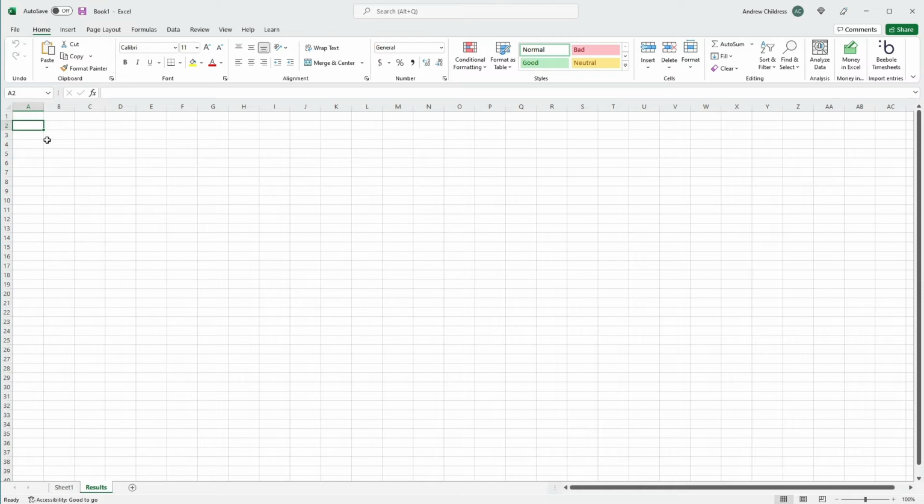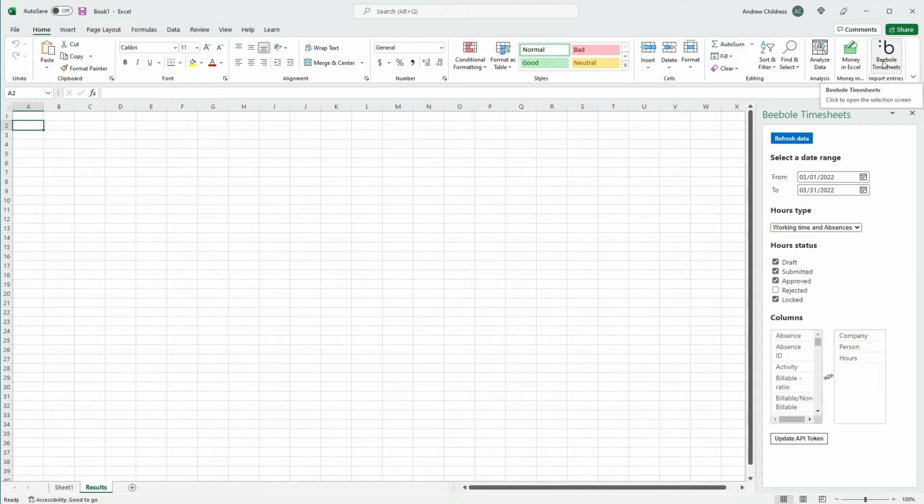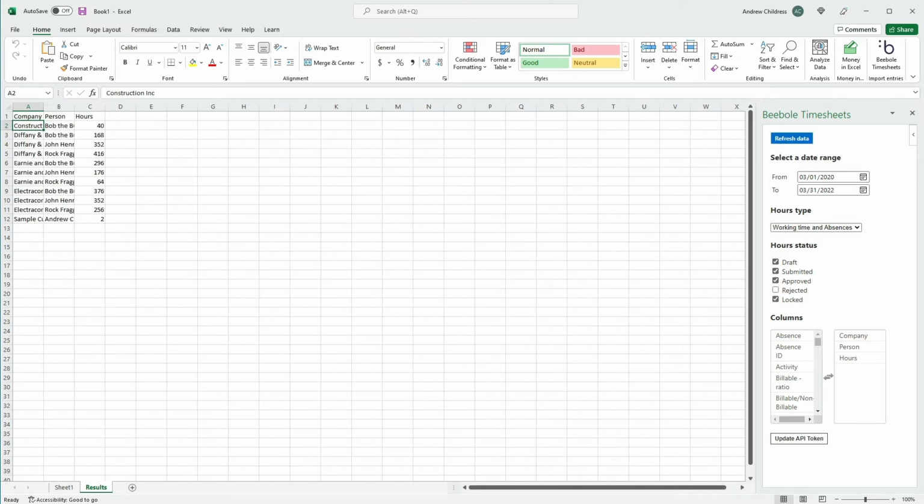With the add-in already installed, let's open it up with the icon on the ribbon. This shows on the right side of my Home tab. The first thing that I like to do is set the dates that I have in mind for data. No matter what data you want to pull, you always want to set the dates first. I highly recommend for the purpose of this lesson that you pull all dates in your time tracking data. Later on, we'll refine the data we want to analyze, so let's just get everything for now.